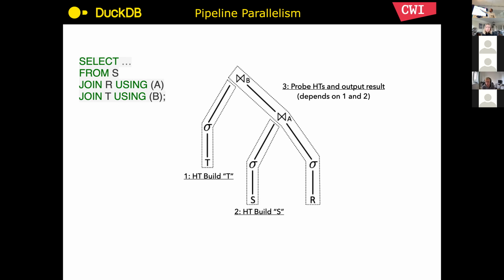We end up with two pipelines that represent hash table builds, where we go from a scan to a projection or a filter or what have you to the actual build. And we end up with a third pipeline, which has a dependency on the other two pipelines, where we probe the hash tables. These hash table probes fit into the pipeline as individual operators as well. So using this pipeline model, we split the query tree into a bunch of linear fragments where we handle a bunch of operators.